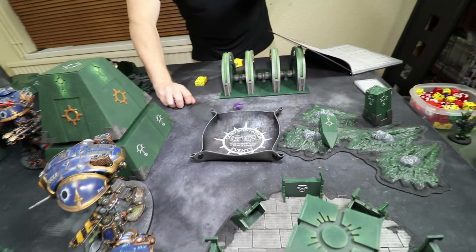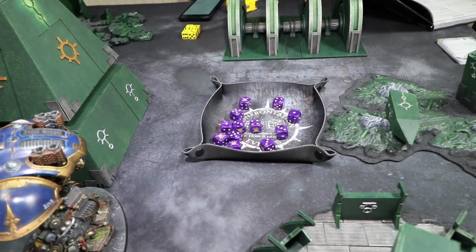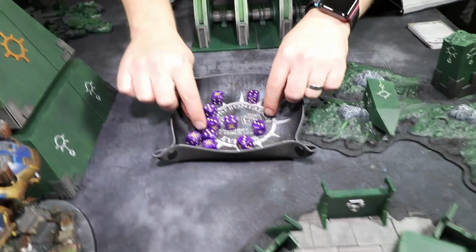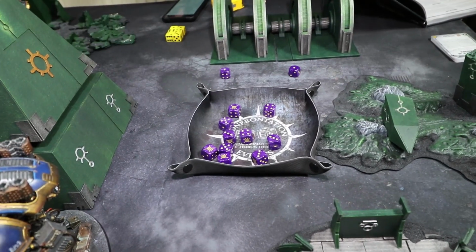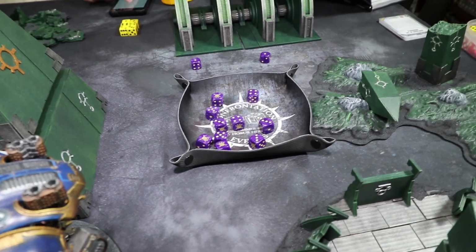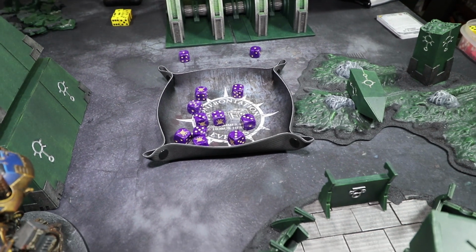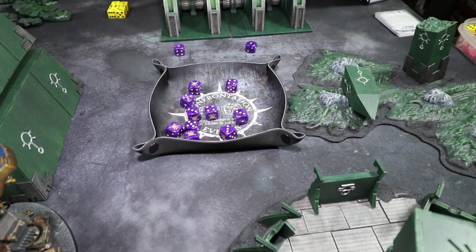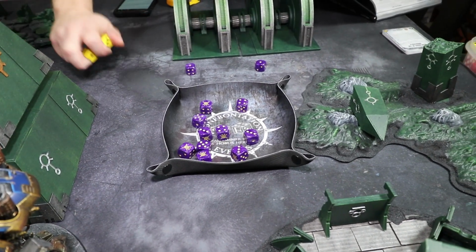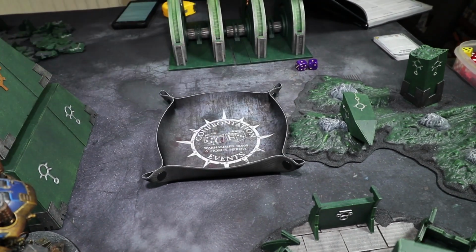So, hitting on 3 with no rerolls going on here, but any unmodified hit of a 6 scores 2 additional hits. This is Tesla all over. I've got 1, 2, 3 6s, so I gain additional hits. Yep. Strength 6 though, toughness 8.